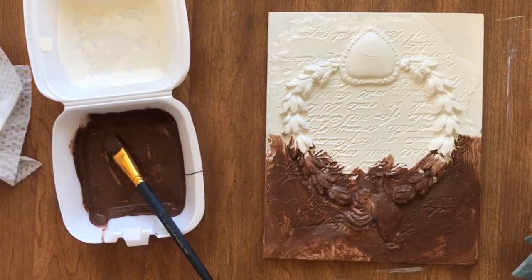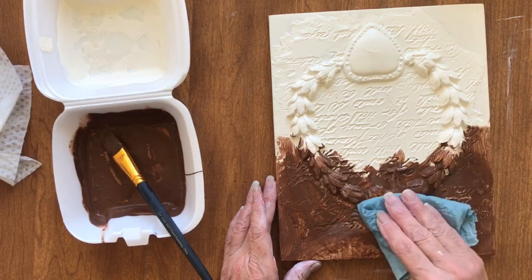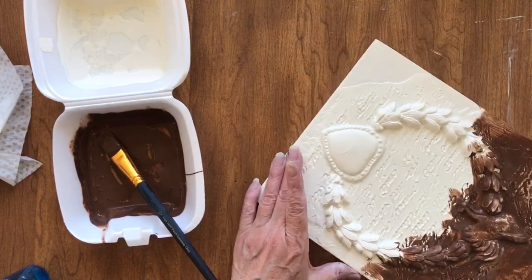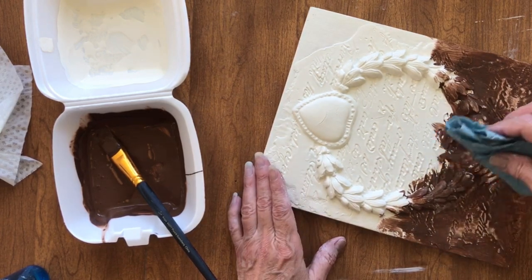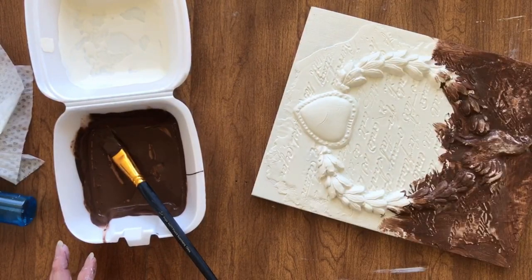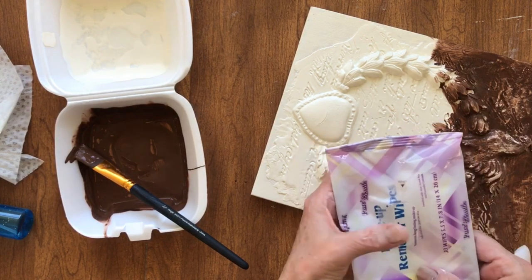All right, now we'll take our damp shop cloth and we'll just start wiping it away. I might need that to be a little bit more damp. Spray a little water on there. Now, I'm going to grab a wipe real quick, because I think my shop towel got too dry, so I'm just going to use one of these makeup remover wipes.